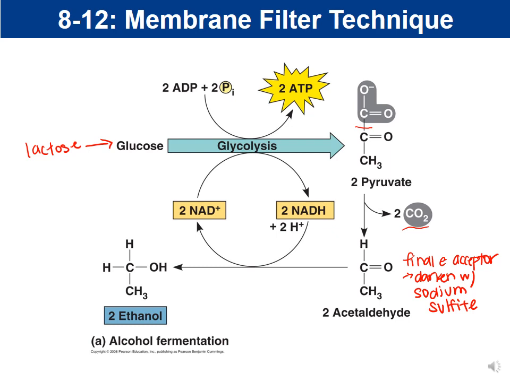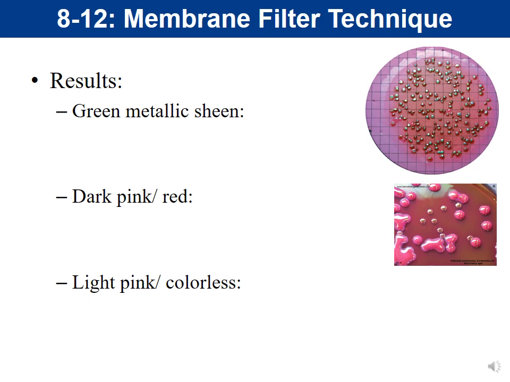Now, we're not only going to see dark colonies on our plate, you would also likely see light colonies, meaning that they have not darkened. And that's going to tell us something different, and I'll get to that in just a moment. So this is showing you some examples of what this might look like on a nitrocellulose filter. So this over here is our metallic green sheen.